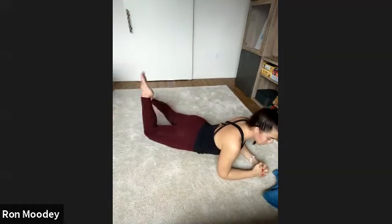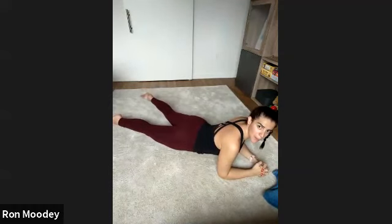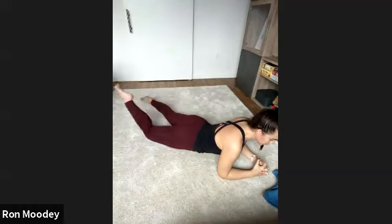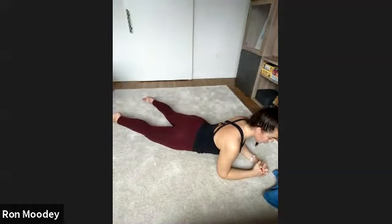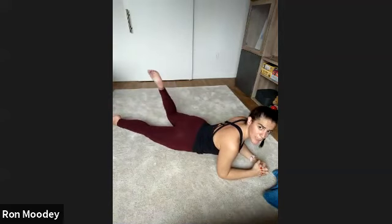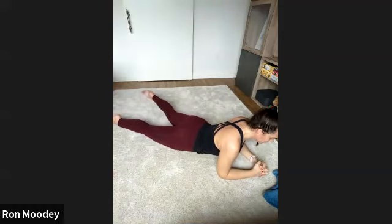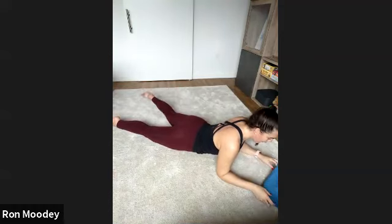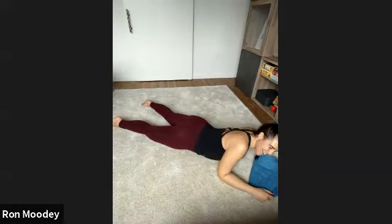So knees trying to stay up as I do little pulses towards my hip. So keep the abdominals in, keep lengthening your lower back. Shoulders towards your hip. Knees staying up. Give me 1 more each side. Last one. Okay. And now, chest on the floor.